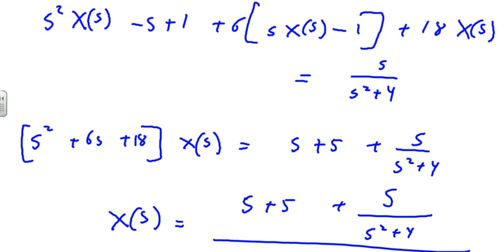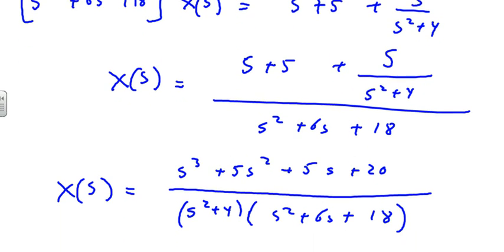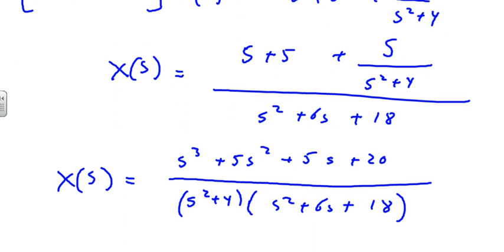Put terms on the right and left hand side of the equation where they belong and factor everything out, so I have X of s by itself, and then I'm going to write X of s as s plus 5 plus s over s squared plus 4 with the denominator as shown. I'm going to do some 9th grade algebra and rewrite the equation.